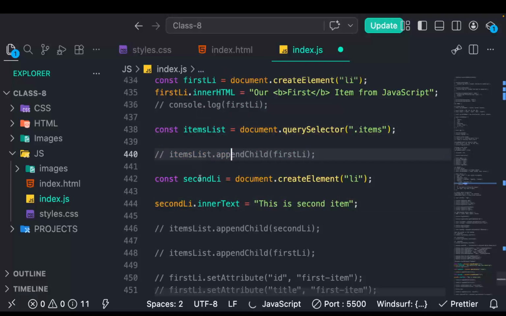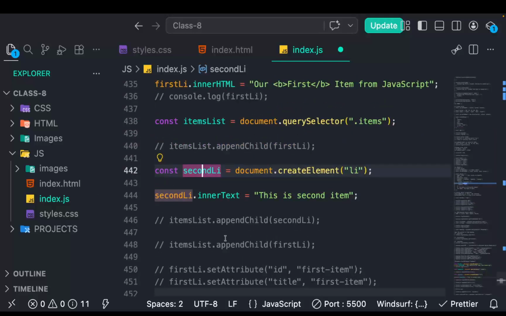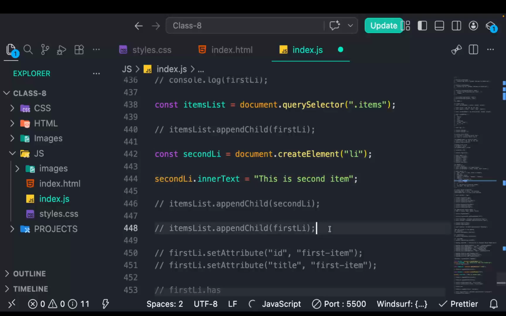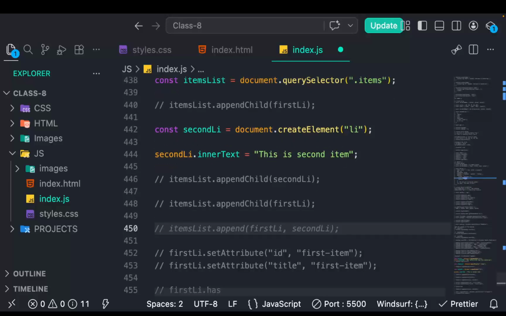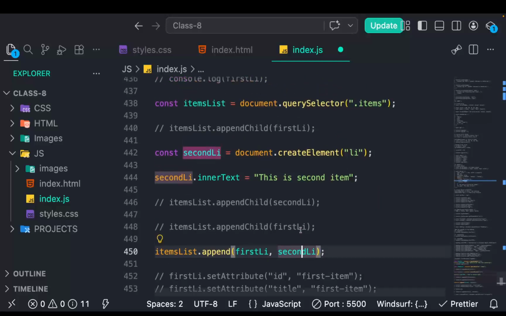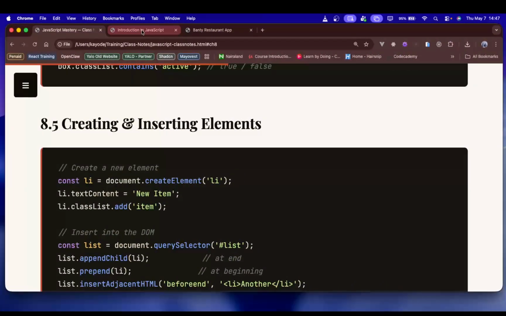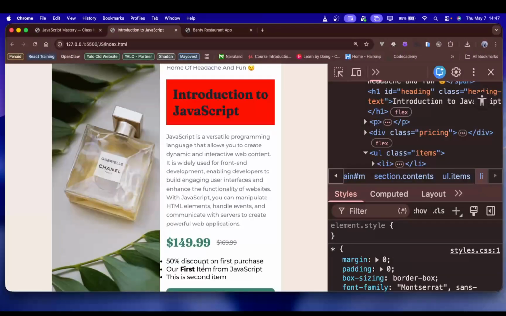And I told you yesterday too, instead of us just doing it one by one like this, what we can do is just to use append there. So we can append all of them at once by just using this. So we add the first one and we add the second one. So it's adding the two of them at once. Instead of you adding the first one first, then going to the second one, adding that one too, then it gets to the page. But now we're adding the two at once. So it's still going to be the same result. The difference is just how you are doing it from your code.